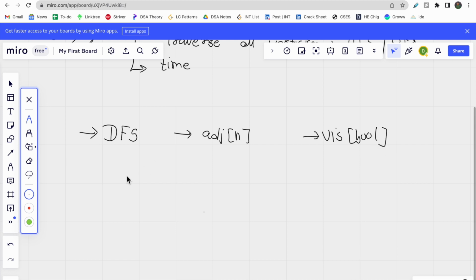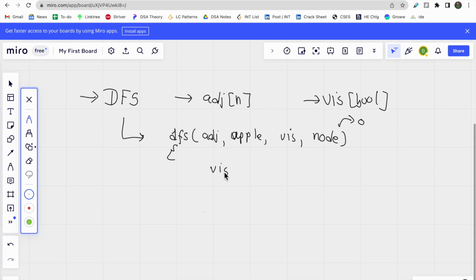Inside this DFS traversal, let's say this is a function where I take the adjacency list, then the apples array, then the visited array as input, and another input, let's say I name it node. Initially the node value is 0, so these are the inputs.